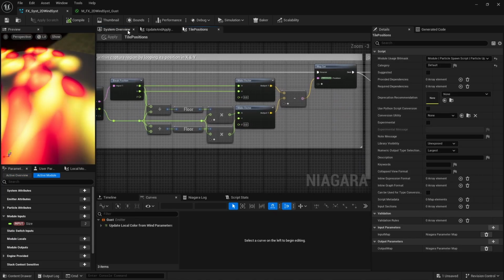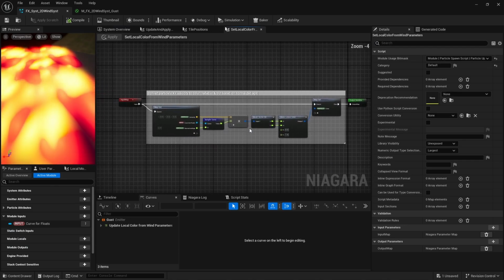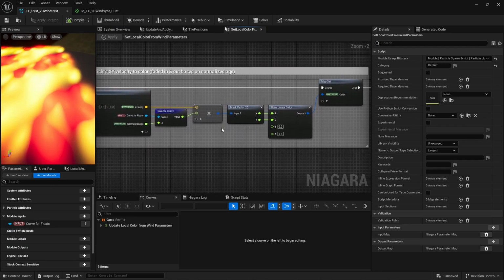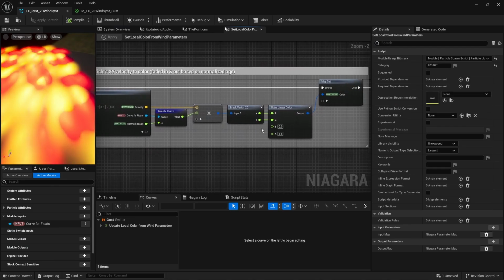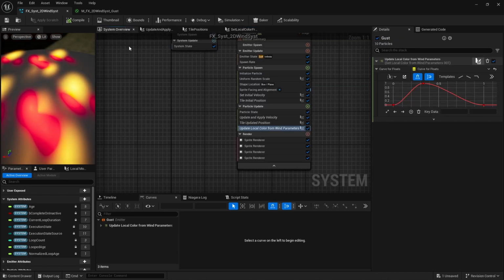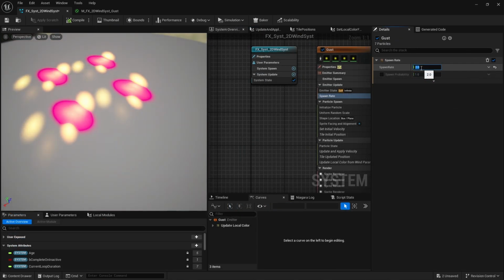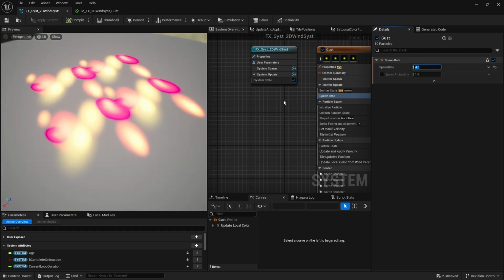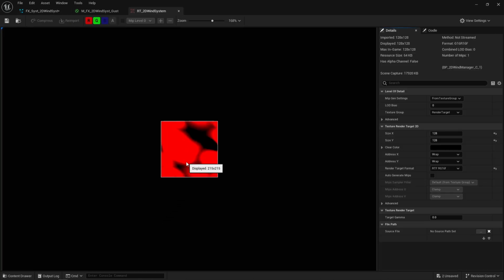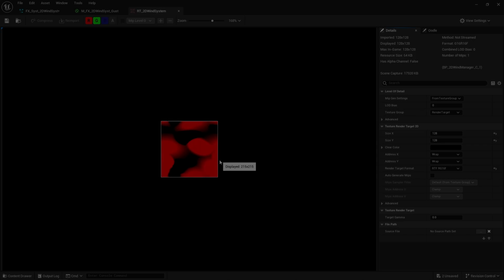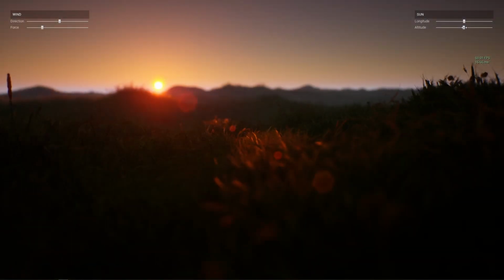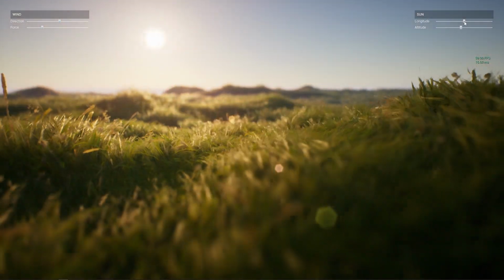Oh, and one more thing, just have to set the particle's color based on its 2D velocity, and a simple curve is sampled using the particle's normalized edge to fade that particle in and out. And that's it. That creates a tiling, dynamically generated wind texture. Neat. Let's see how it can be applied to cheaply animate grass. I won't spend too much time on that bit today because this will be the subject of the next video.